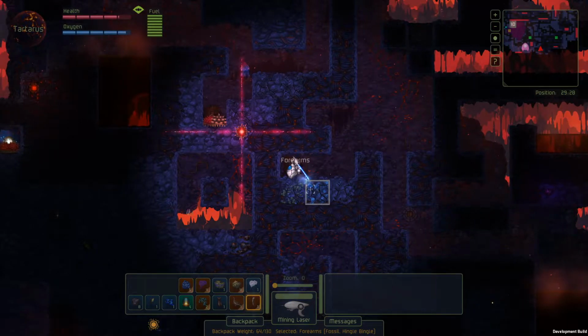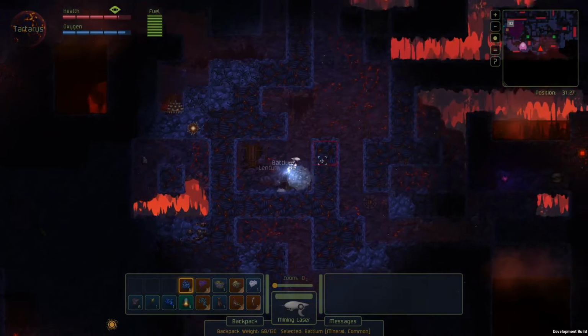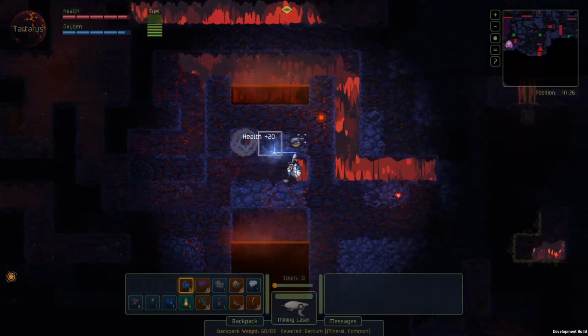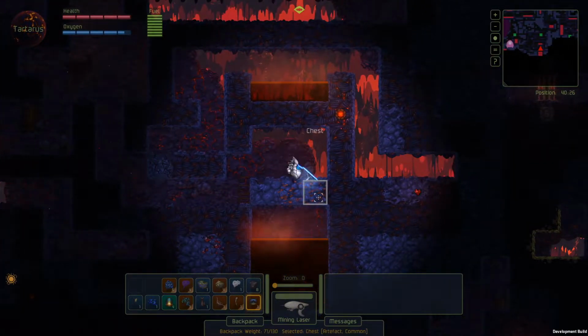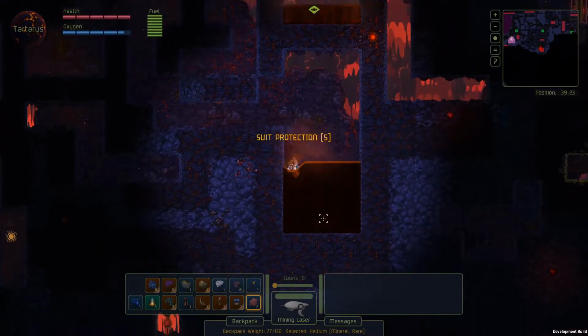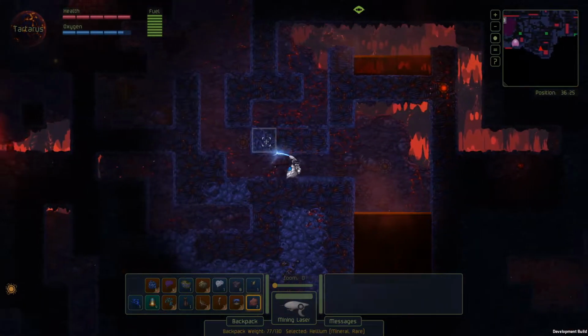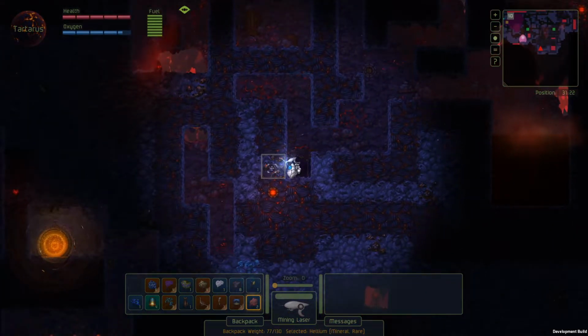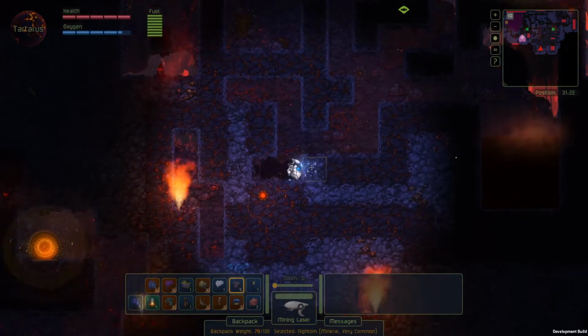Oh yeah, there's a grave over there. I need to go back to, don't I? Whoops! Chest over here. Helium, helium, helium. Is there anything in here? No. Okay. We got 77 out of 33. Ooh, fire time.